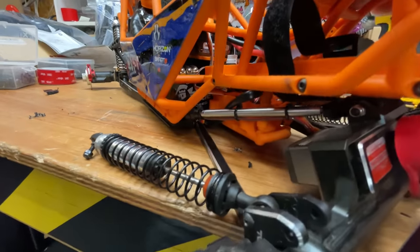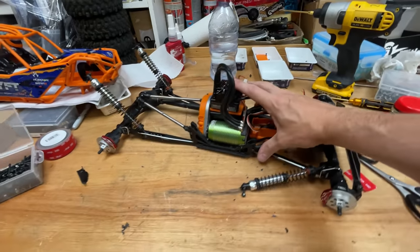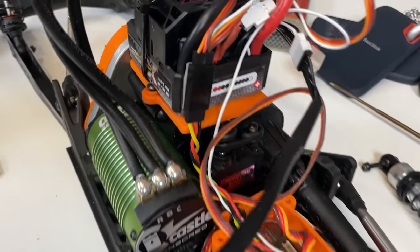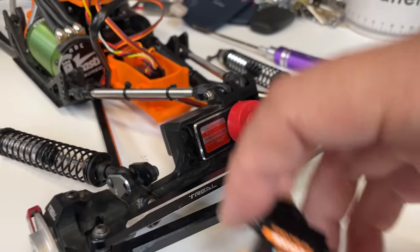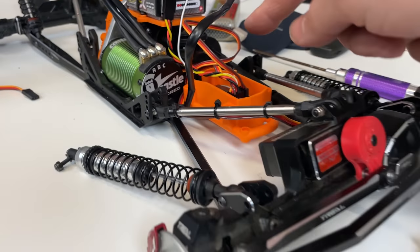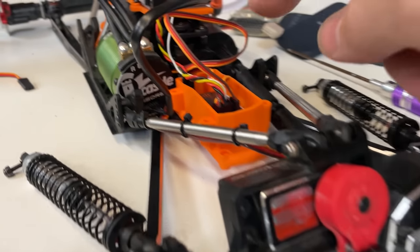And it all fits in there — the motor's in, the speed controller's in. I was really worried that motor was going to hit the chassis. Next, we've got to set up the ESC and the servo, get it all working, then put it back together and get these other wheels on. I burnt out the shifting servo — I set the ESC to 8 volts, which is fine on the steering servo, but this little servo couldn't quite take it. Luckily, I had a Tower Pro servo, a dirt cheap Banggood special, which fitted in there perfectly and feels like it's got more power. You do have to buy the original one because it comes with a servo saver attachment, but if you burn it out you can always fit that one. We've got steering, we've got power, and we can shift gear.